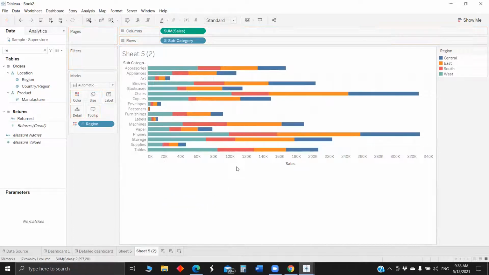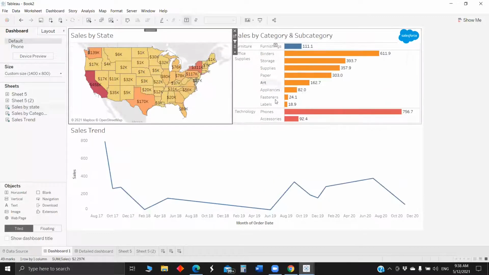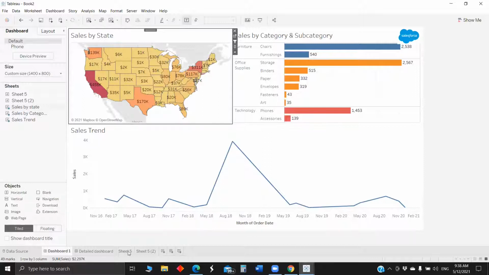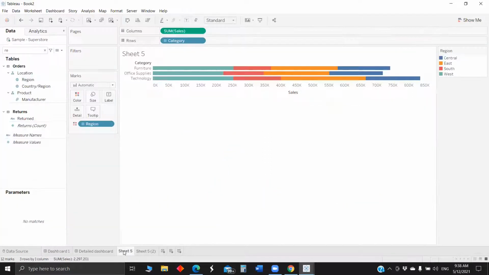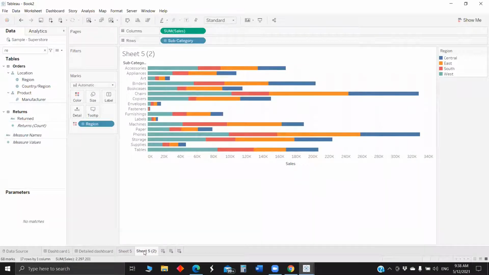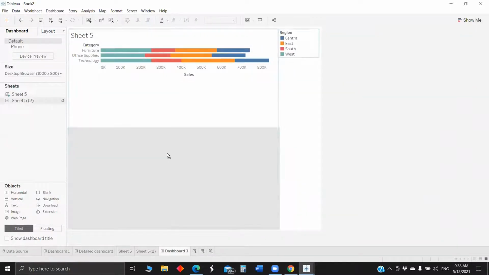So the case with the highlight action is, to enable this action, there must be a common dimension in both. For example, if we come to dashboard one, it's not possible because here we have region level sales, here we have category and subcategory, and here we have a timeline showing how the sales has been. So a highlight action is not possible since we don't have any dimension colored by in common in the entire dashboard. To demo the highlight action, what I have done is sales by category as one visualization, and the other is sales by subcategory, but both of them are colored by region. Let me quickly pull these two to the dashboard.